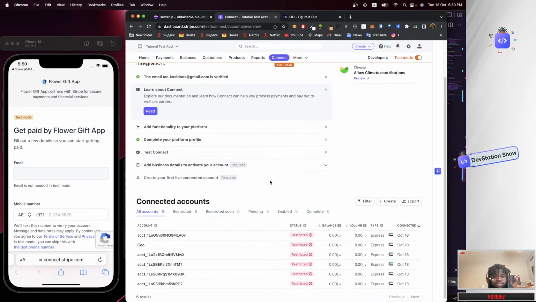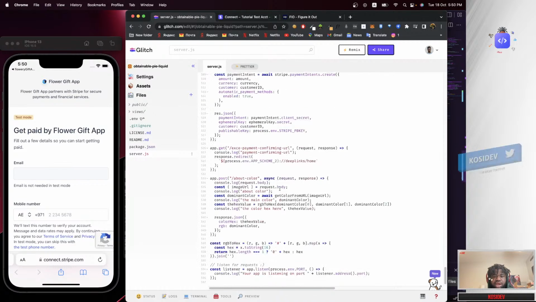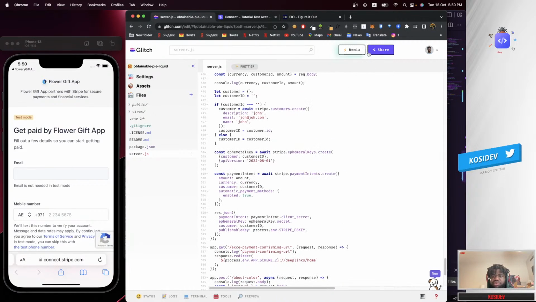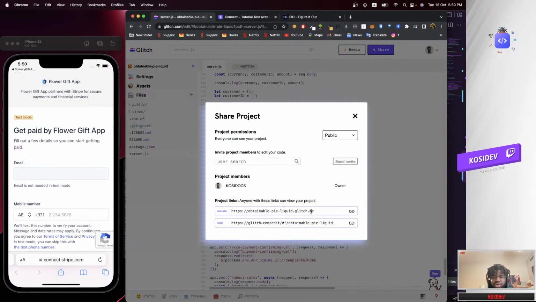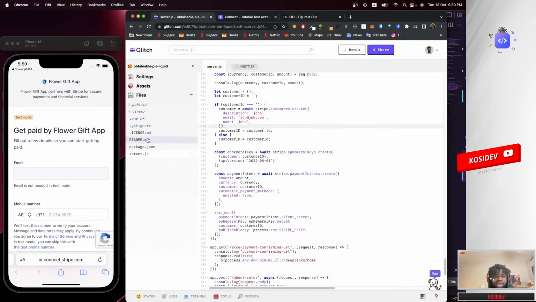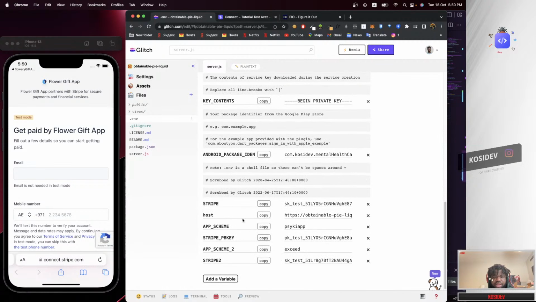Once you get all those things complete, you'll be able to use the back end. There's a URL to get access to the back end. And once you get access to the back end, make sure you add these environment variables that I've added here. The one that's needed is this Stripe secret. Use the secret from Stripe, and add this app scheme. That's from your deep linking on iOS. Add this app scheme, and then what else you need to add?